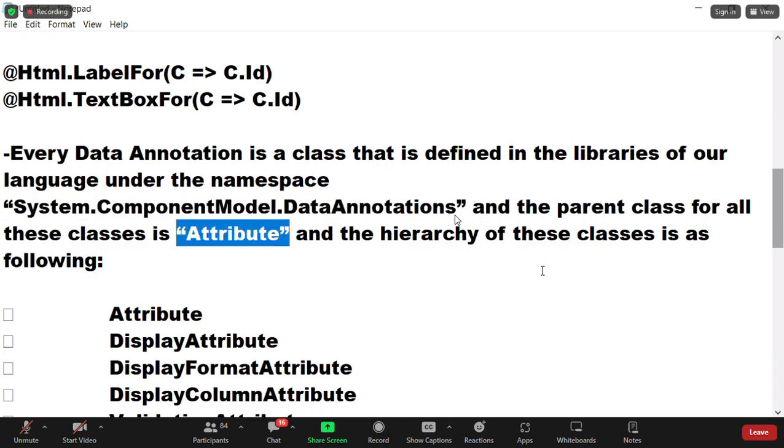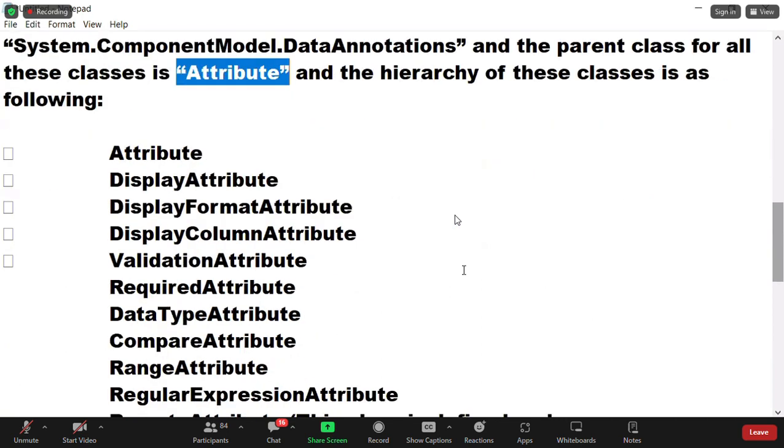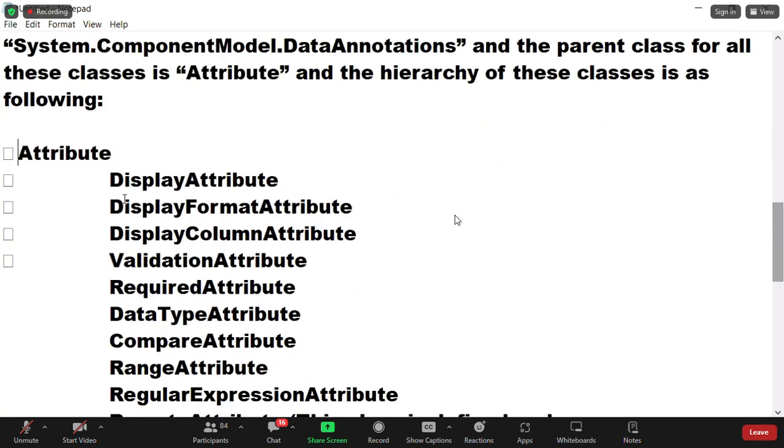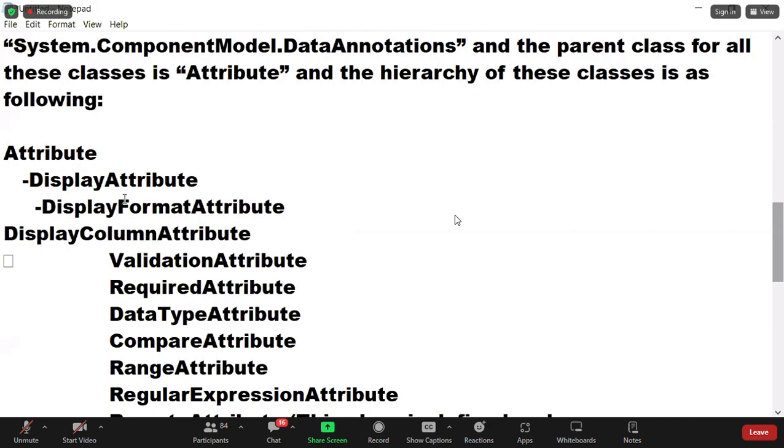And the hierarchy of these classes is as follows. What is the first class? Attribute. Under this attribute, what we have? Display attribute. Under display attribute, we have display format and display column.